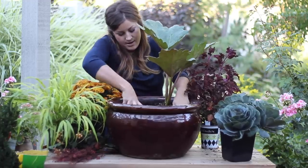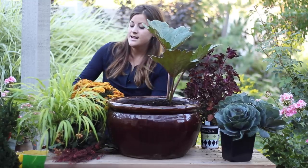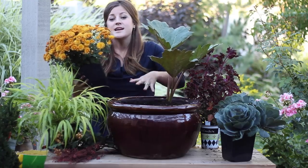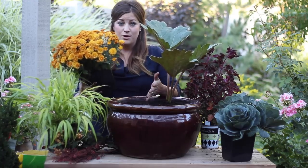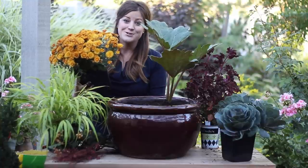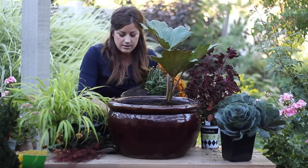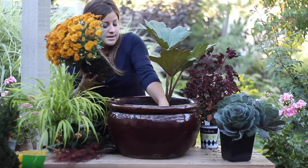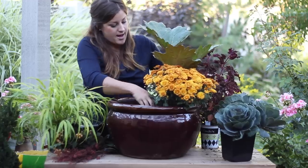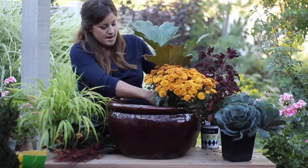Really pretty bold foliage, and I'm going to put that toward the backside of the planter. So I'm just going to plant that in there, and next I'm going to use a chrysanthemum. Now I know this is a shade planter and this is a sun-loving plant, but what's going to happen is it'll only be in the shade for a few months before it goes dormant. So next spring I'll just pop this out of the planter and plant it in the sun somewhere that it'll like to grow. I really like this bronze color - it really looks fallish.